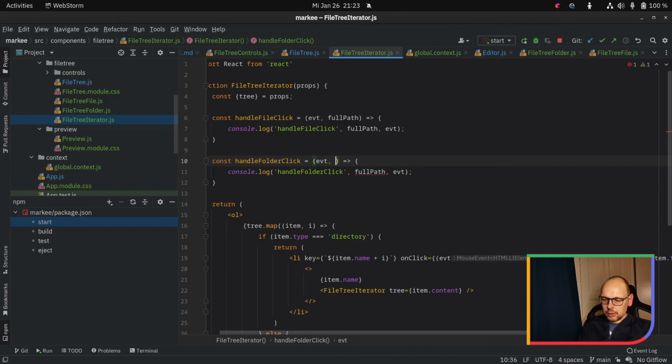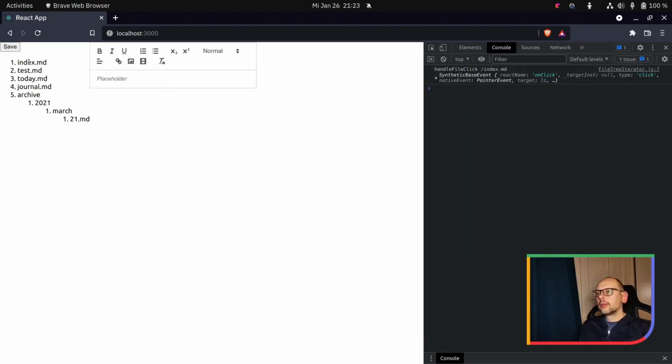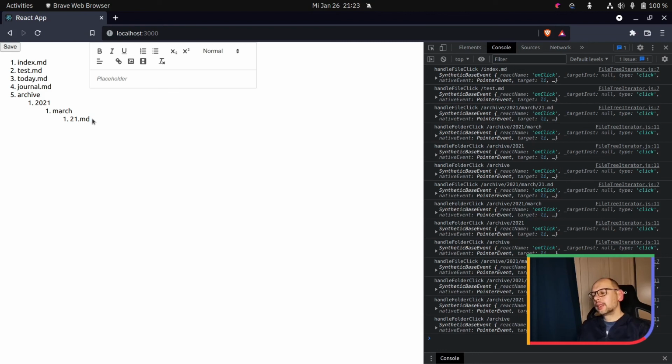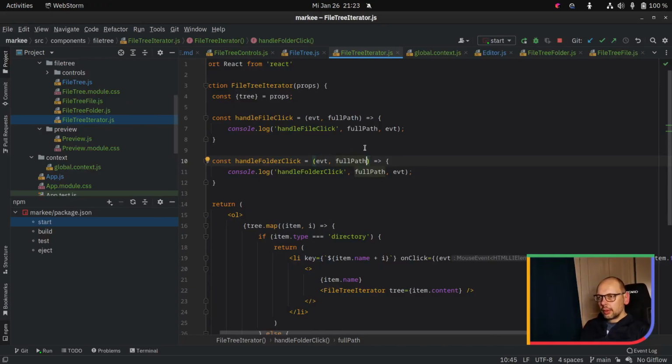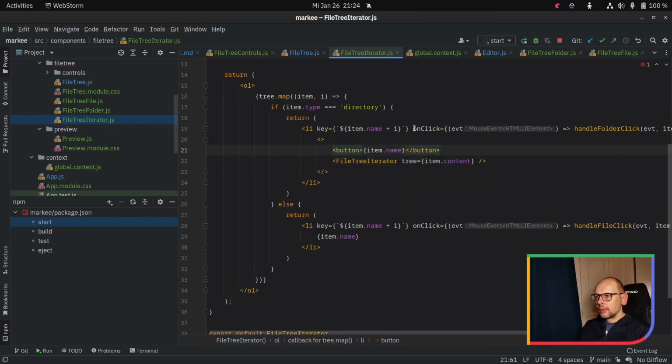Oops. Yeah, without having this defined, I get an error for sure. So let's see if this works. Oops, that gives me, yeah, that's bubbling. Okay. The event is bubbling up the tree. Actually, we should do it like this. Something like this.